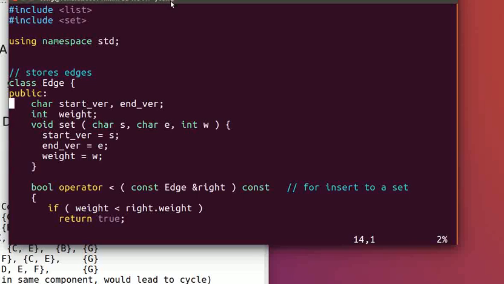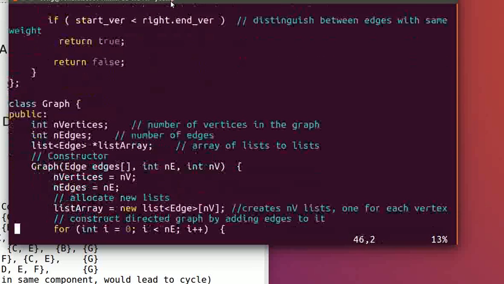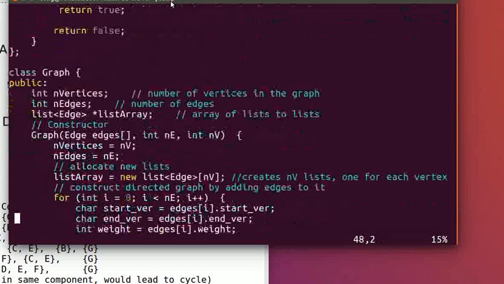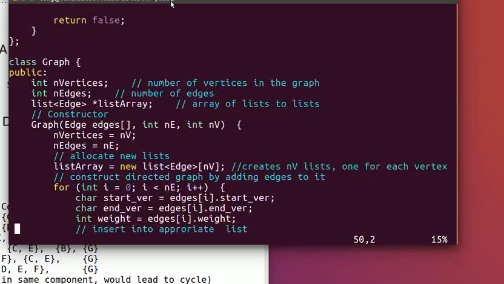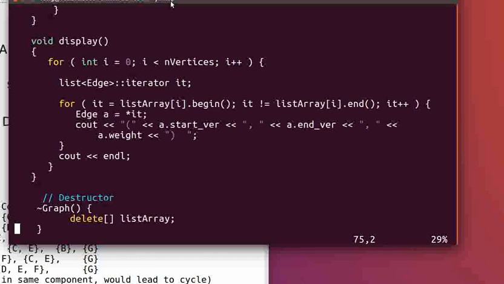So instead of int, you change this to character. Display is still the same.